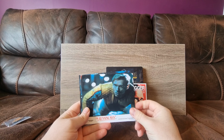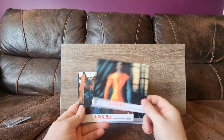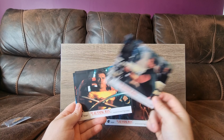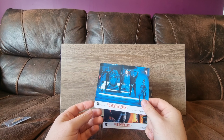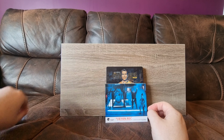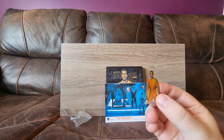Running Man... Well, I think it's just the angle, it looks kind of stretched out. And there's Amber, and wow, they cut off Arnie's bulge there. And Arnie in her Hawaiian shirt. And yeah, there's lots and lots of Arnie and Sub-Zero. And they're pretty good. Can't complain. And it's a very nice steelbook too. And it came with an enamel badge, which I always appreciate.